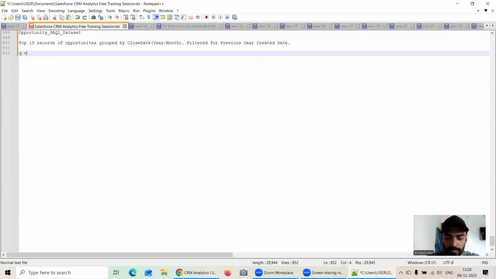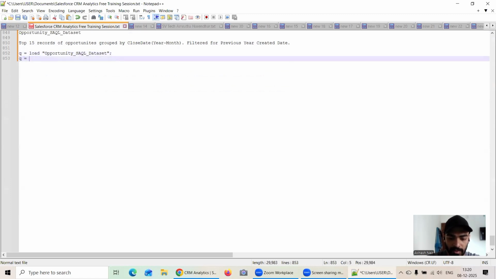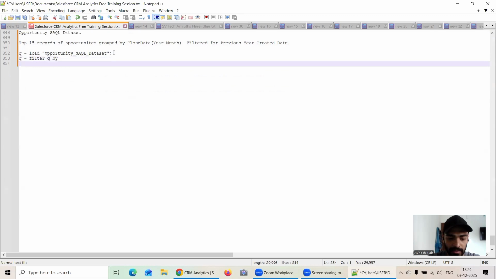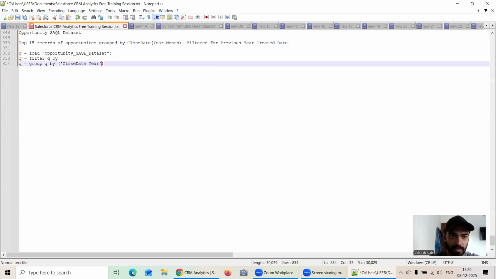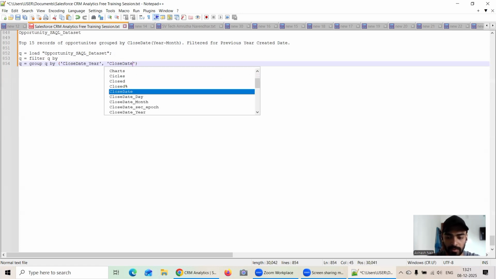So Q equal to load, to give the name, then we will have Q equal to filter Q by, which we will write later. Q equal to group Q by, and here comes the interesting part. So you will have the close date year and the close date month.